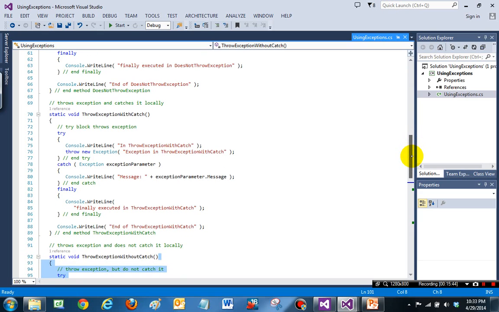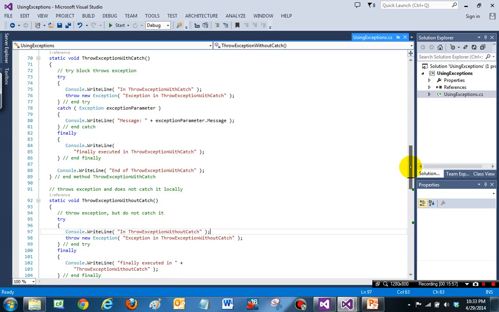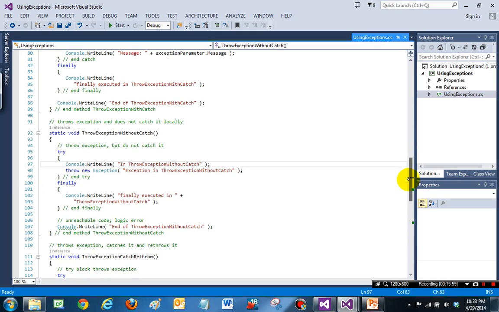The second method is the one that throws an exception and handles it itself with a catch block and has a finally block as well. The next one is similar, it throws a new exception but doesn't have an exception handler, so it won't be caught, but there is a finally block.